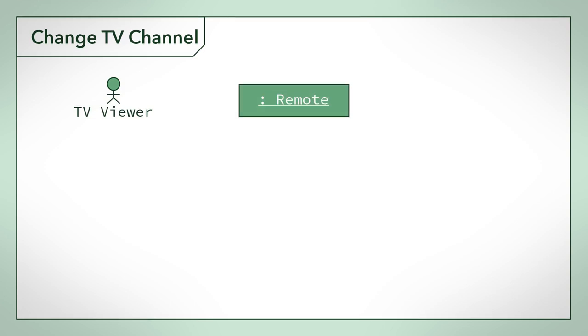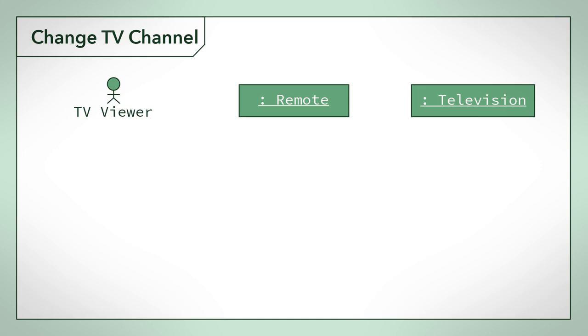Moving on, in the top corner, I'm going to draw a label with a meaningful title. Remember, your team will be looking at this diagram as a reference for development, so make the titles meaningful. We will name it Change TV Channel. Next, I'm going to draw out the objects that are important in this task. To keep things clean, you should draw objects from left to right in the sequence that they interact with each other. In this example, the TV viewer starts the entire process. They use a remote, which will then interact with the TV. So in our diagram, I'm going to draw the TV viewer, then the remote, and then the TV.